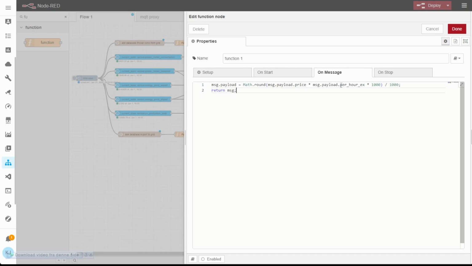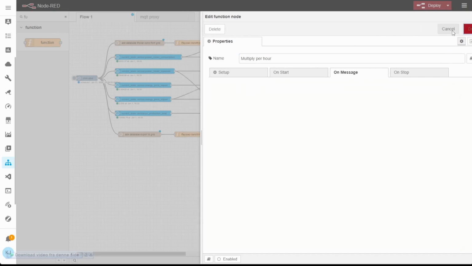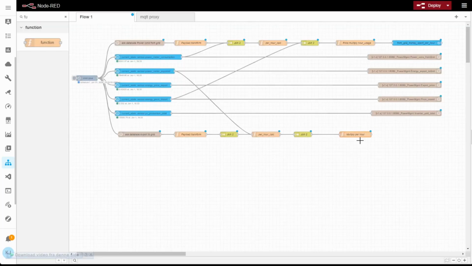We multiply price with our per hour X, which we used. Just call it something to distinguish from the other things. And output from this one, we just need to have a price over there, and it is export price, so it's this one.